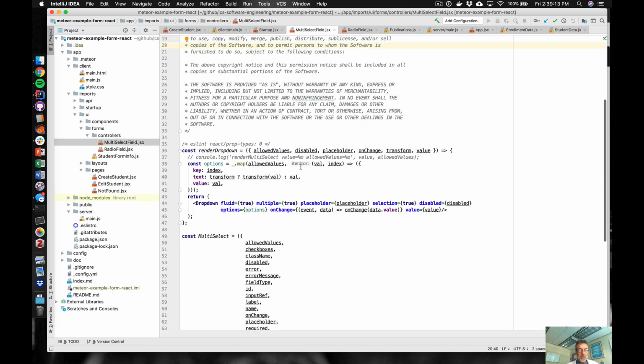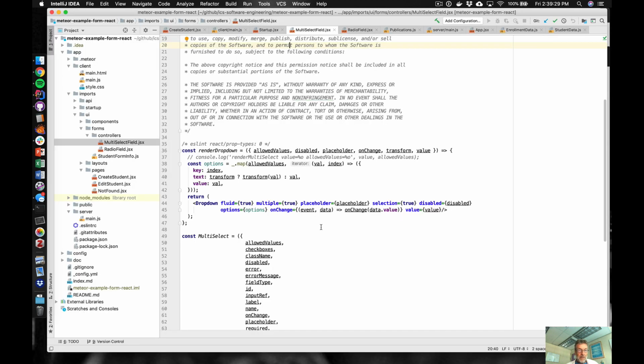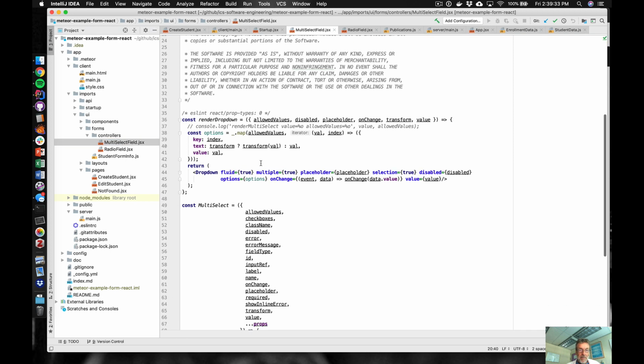I also did this multi-select field because what I wanted was this nice controller here that exists in semantic UI and might not exist in some of these other layout packages, I'm not sure, but for whatever reason, it wasn't supported out of the box in uniforms. So I went ahead and created this field called multi-select field, and it basically creates this component called dropdown with multiple equals true.